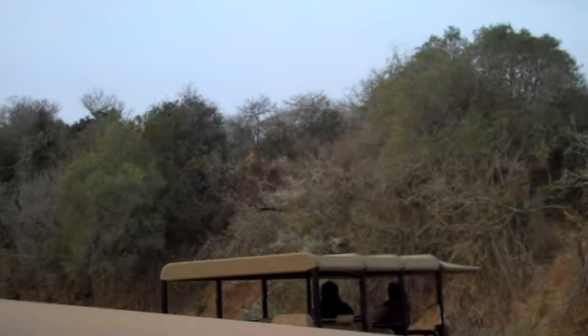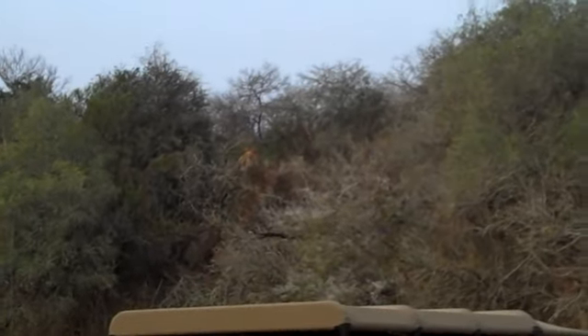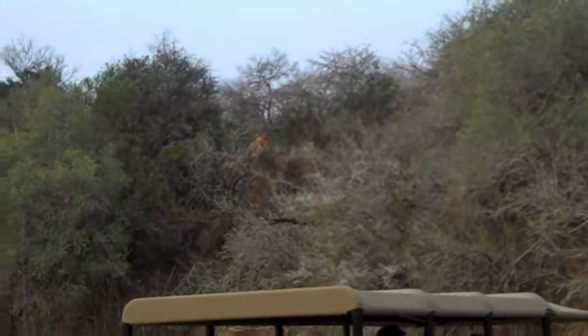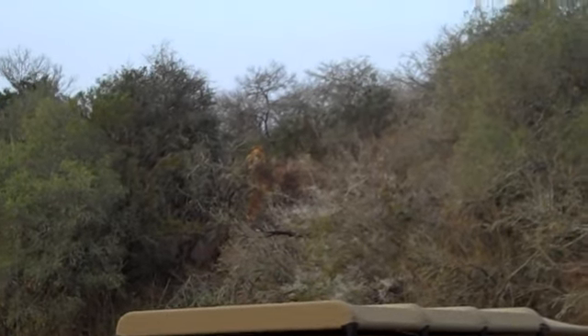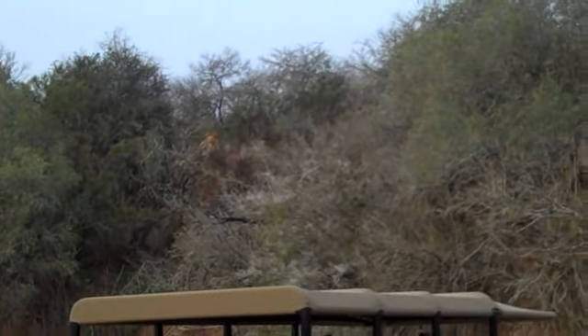So we've now left the rhinos and we're on our way back to the cabin. I don't know who's got the eyes but they're pretty jolly good. We've found the male lion of the Southern Pride. He's just up there — it might be a bit difficult for you to see, way, way up there. You can see him above the second car, and he's got a roaming ground of 200 square kilometres. It's a pretty rocking lion.